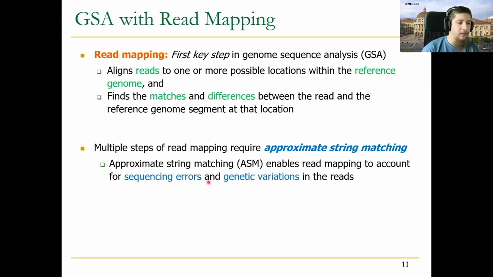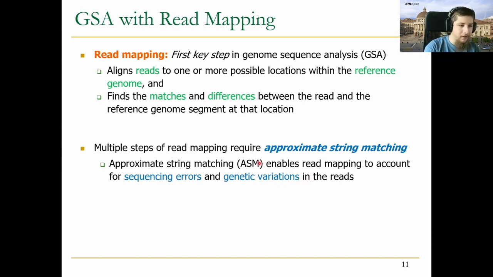So if you have errors in your strings, you cannot do exact sequence search. Instead, you have to do an approximate search where you allow some kind of errors, and still you want to find the location that has at least the fewest number of errors. And then there can be, of course, genetic variations, but here it's not the machine that makes the mistake, but rather that our reference genome that we map to is genetically different than the human whose DNA we sequenced.